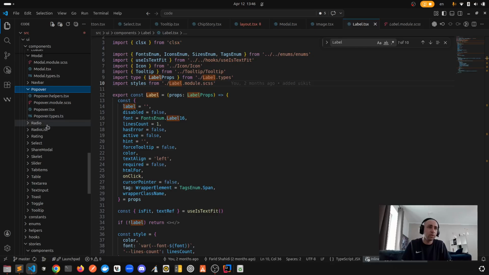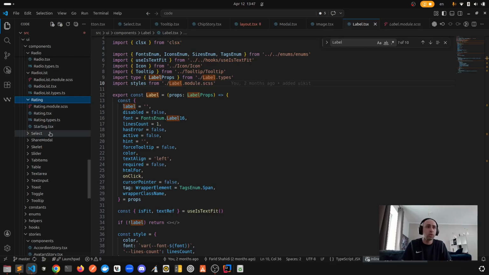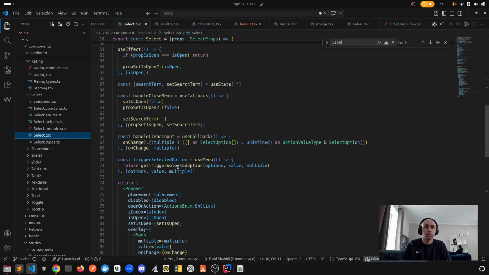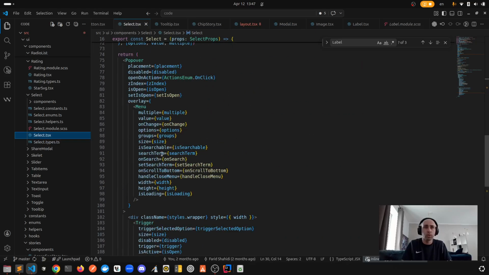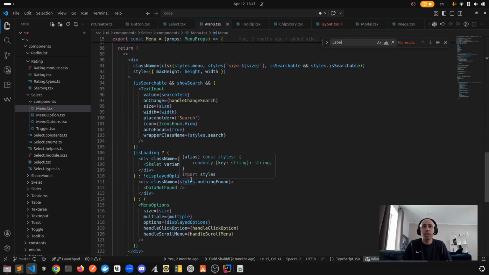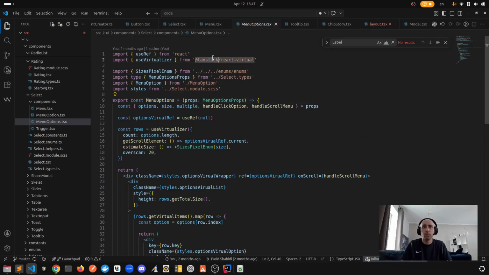What we have here: popover, radio buttons, easy creating of some radio, and select. In select there is a really critical point you should know. When we have a list with a lot of items, use TanStack React virtualization.